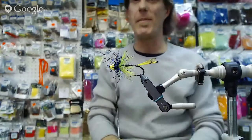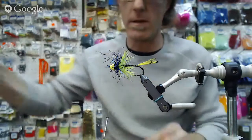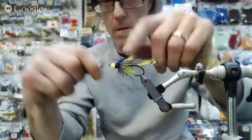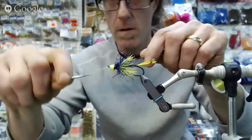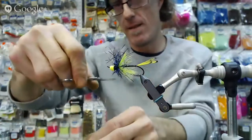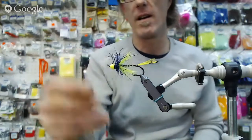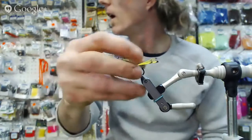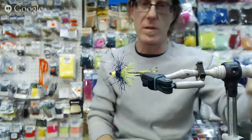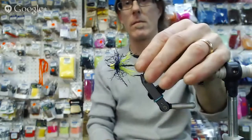If I had a whip finishing tool, I'd whip finish it. Do you have a whip? Right in the top of my right case there. Somewhere. Oh, yeah, okay. Bingo bango. I don't mind leaving my bead heads a little bit loose. You could throw a little bit of UV on there, or put it back on it and hold it there, whichever. It doesn't really make a difference. We'll pick it up, give it a little spin. Deadly. Very, very deadly.